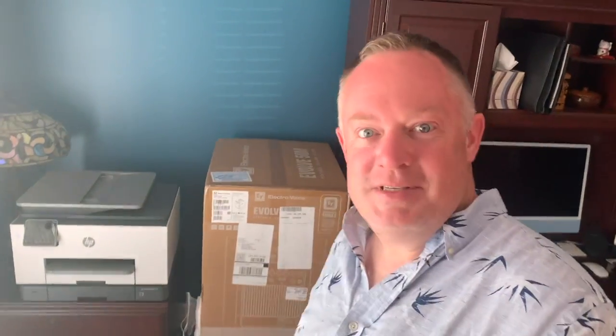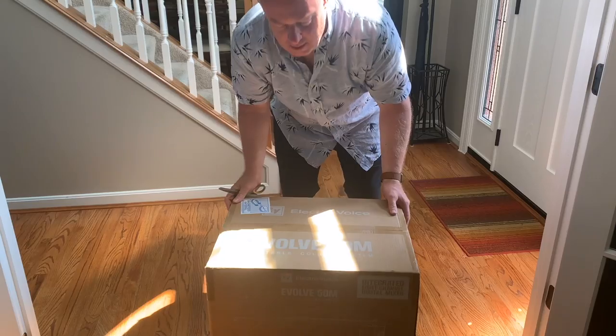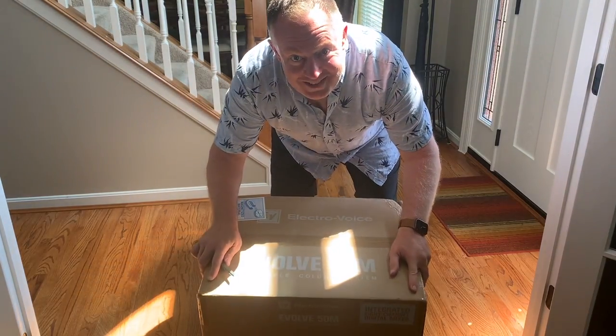Today I just got them. They're right here. I've got my subs — they just came. I also got the tops over here; they came a little while ago in these little carry bags. There was a logistics issue with shipping, so I got the tops first and then the subs came. So I'm going to unbox the subs today, hook them up for the first time, and check them out. I want to show you guys.